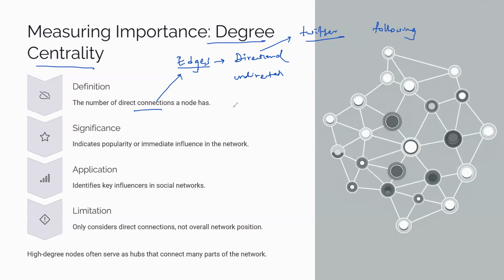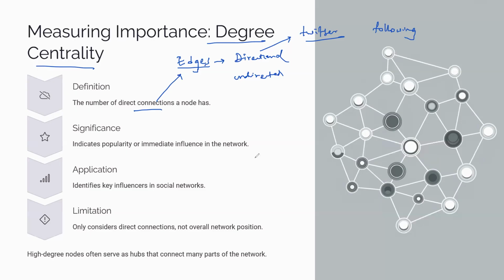If I talk about Facebook, for example, or LinkedIn for that matter, I send a friend request on Facebook, or you send a friend request to me. And when I accept, the connection happens both ways. So there is no direction defined here in Facebook. You connected with me or I connected with you. Basically, there is a connection between us. But unlike Twitter, where you will have a specific direction of the connection.